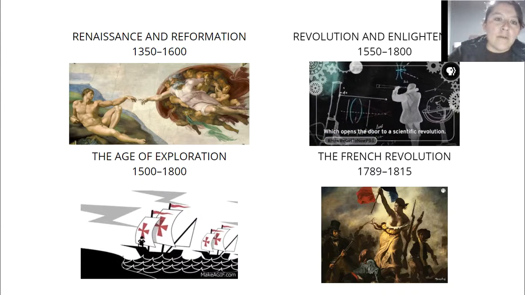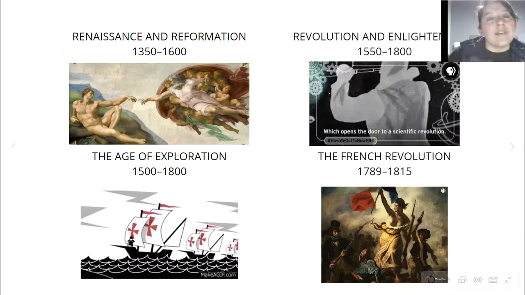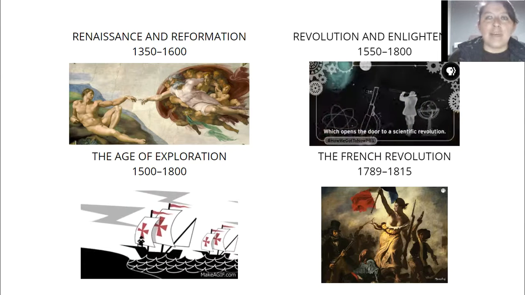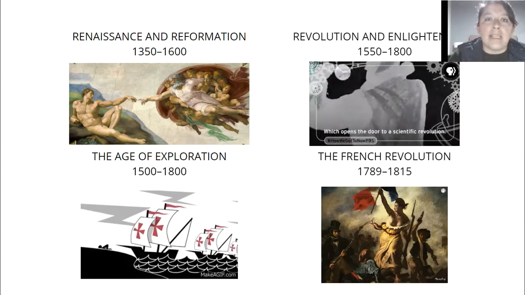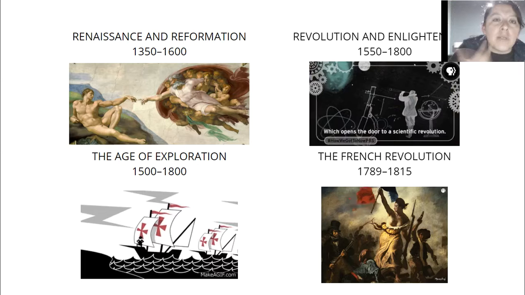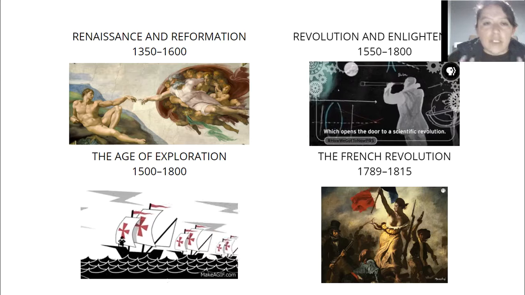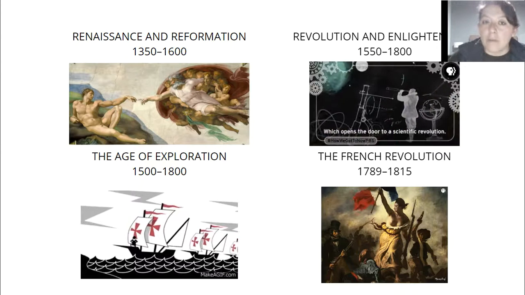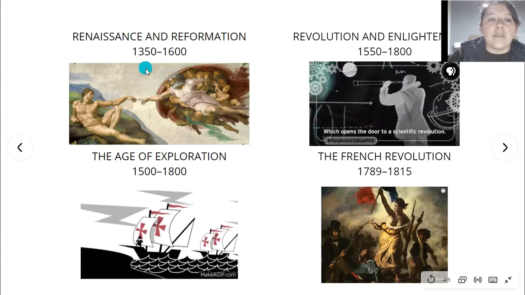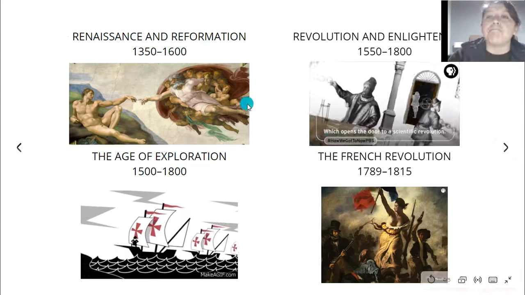First, the Renaissance and Reformation, the rebirth, when the Middle Ages totally ends, and it's the beginning of new ideas, giving great importance to science, to arts, to the human, instead of other ideas such as the church, for example. So they will be living apart. Renaissance and Reformation goes from 1350 until the 1600s, more or less.